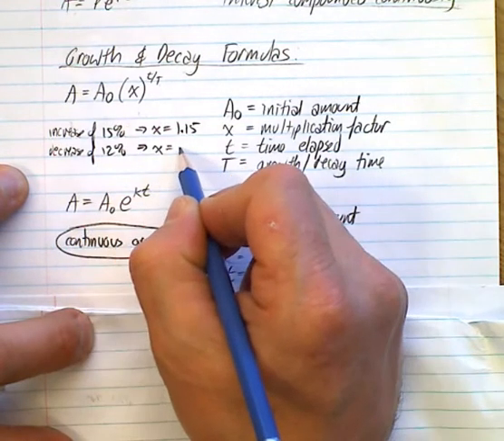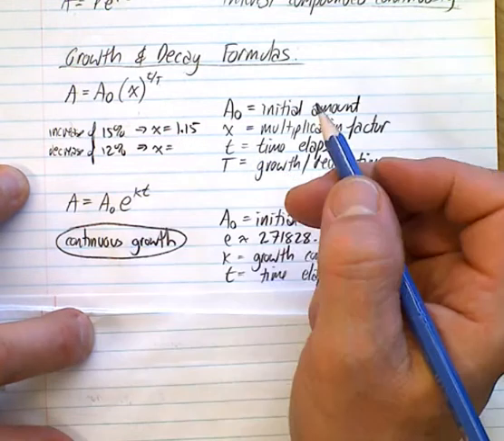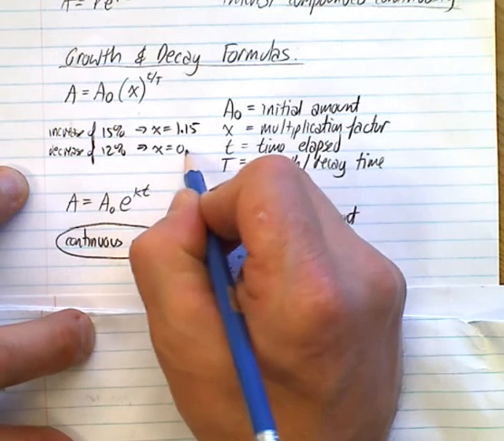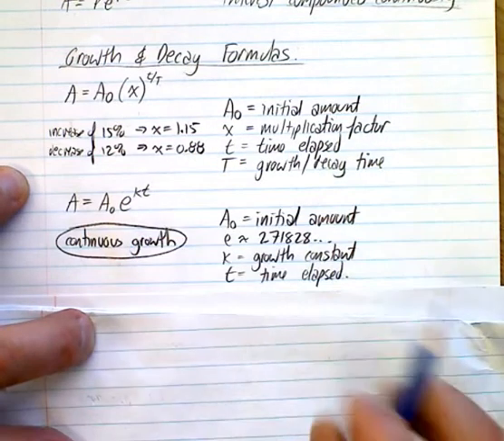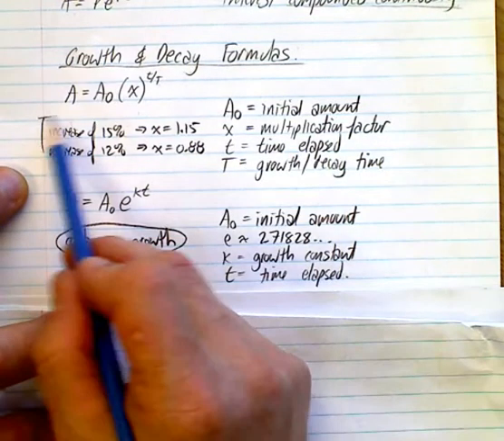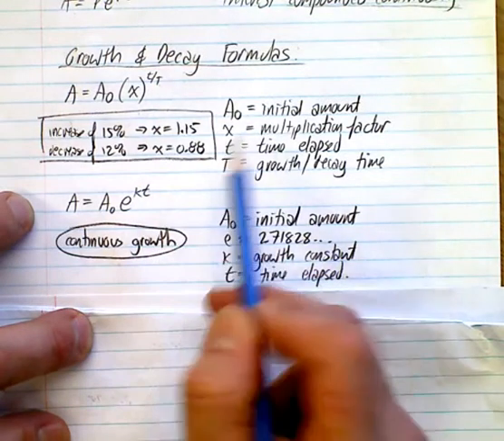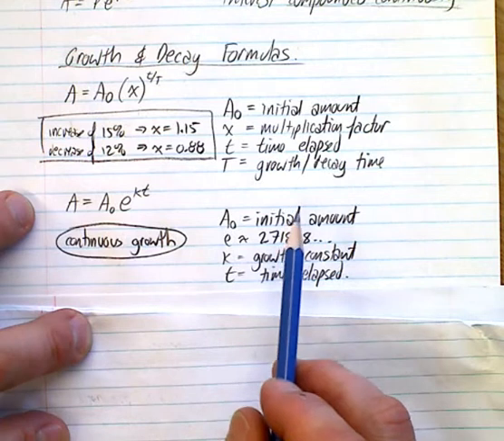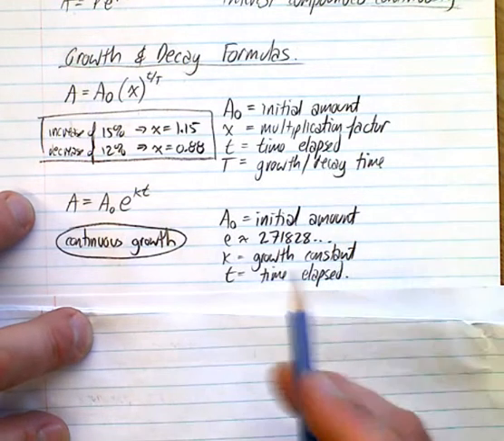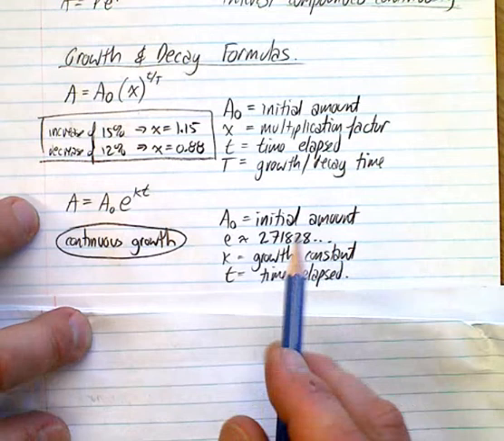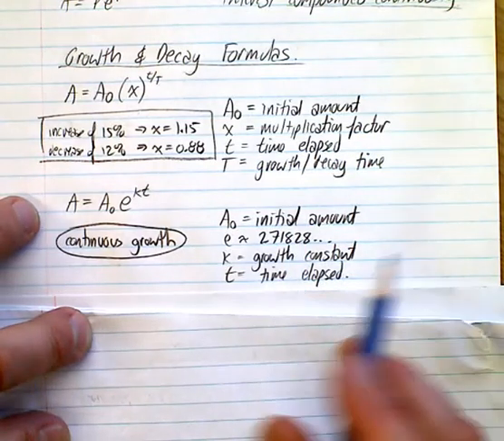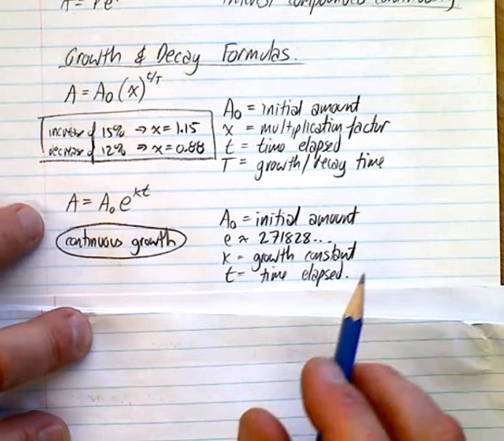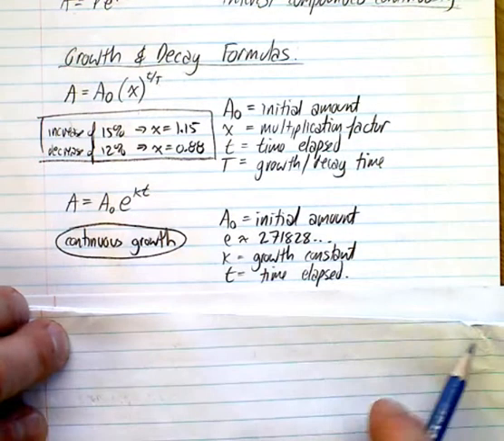Let's look quickly at what these variables mean. A₀, it's the same as the principle, A₀, they call it, the initial amount. The multiplication factor here is X. So, if you have an increase of, say, 15%, then your X will be 1.15, because you have to include the original one. If you had a decrease, let's say, of 12%, your X is going to be, is it going to be 0.12? Well, you started with 100%. If you take 12% away, you have 88% left. So, that would be your X value for the decrease of 12%.